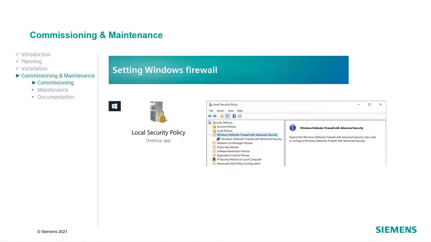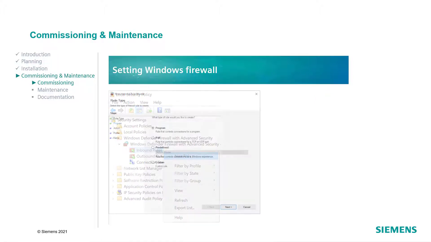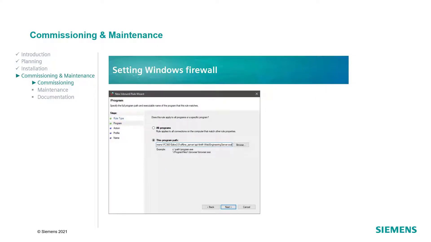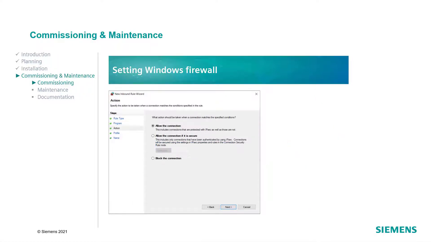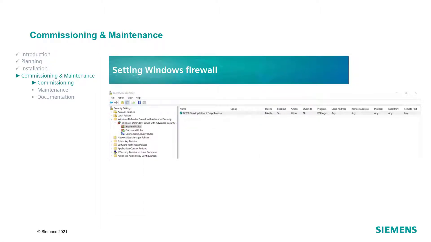Then go to Windows Defender Firewall with Advanced Security. Expand the menu and the submenu and click right on Inbound Rules. Select New Rule to launch the wizard for new inbound rules. Select Program on the first page. On the Program page, click on Browse to go to the Program Path of your FC360 Desktop Editor installation. The default Program Path is on the C drive in the Program Files folder as shown here. On the Action page, confirm the default setting Allow the connection and go on to the Profile page. On this page, select the appropriate profile — remove the checkbox for Domain, but the checkboxes for Private and Public have to be ticked. Click on Next and enter a specific name for the rule. Press Finish to close the wizard and check whether the new rule has been added to the list of inbound rules.